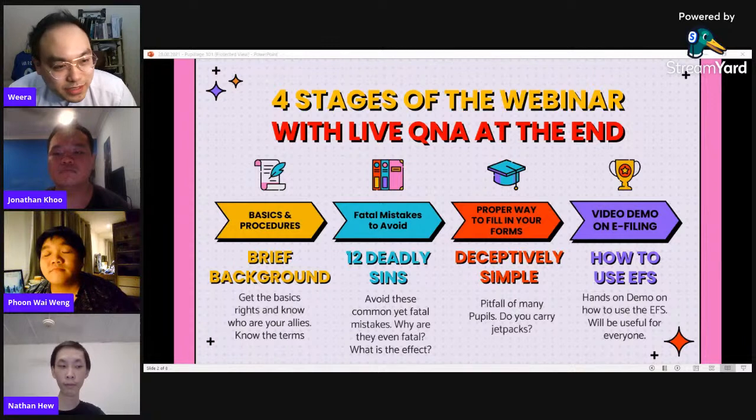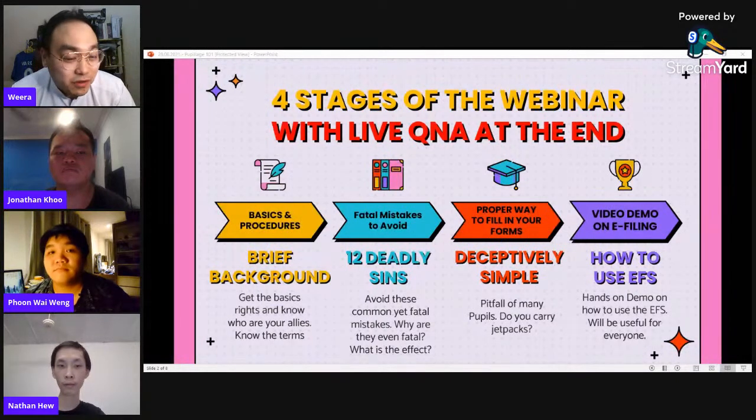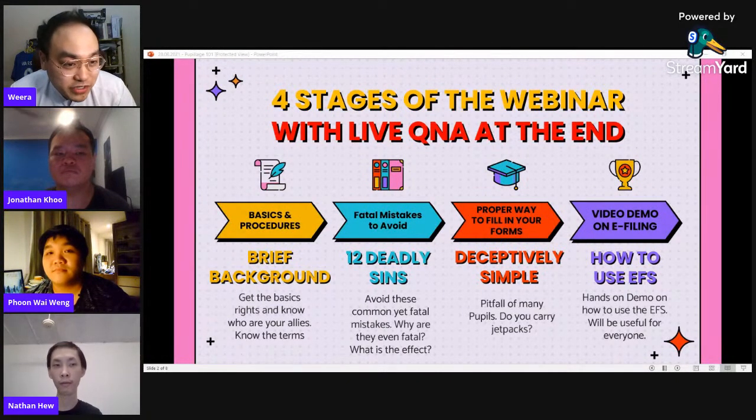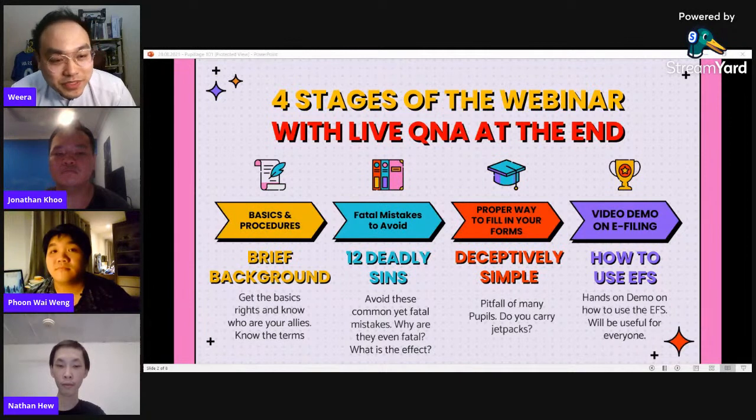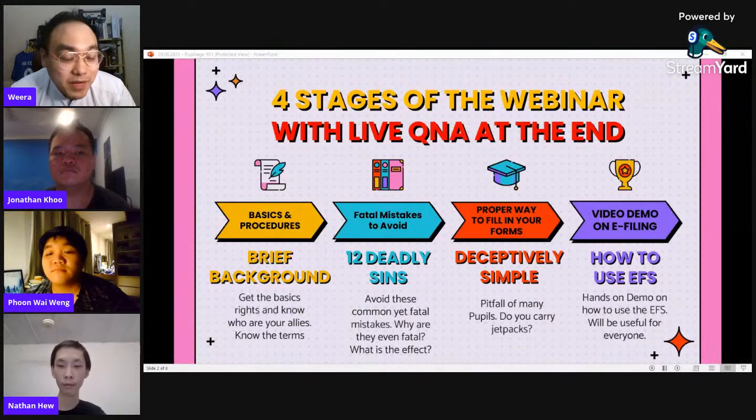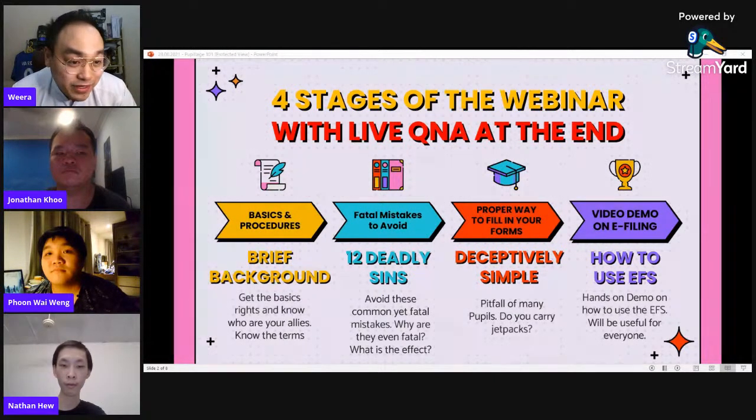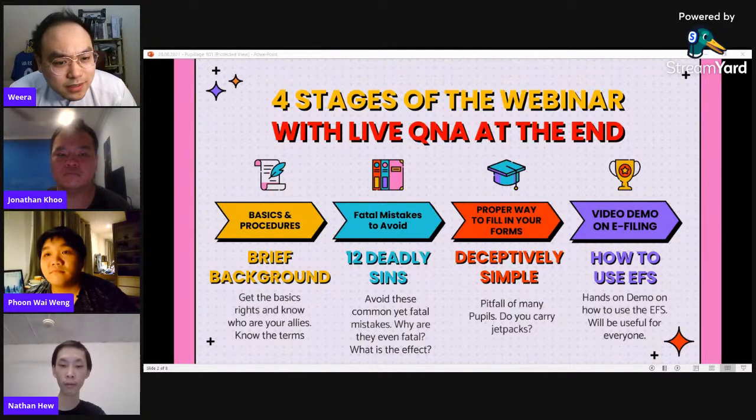So basically what pupils need to know is how to file or initiate their chambering petition. Of course, they would have learned in law school that they have to file their originating process. For the purposes of their chambering, they are to file their chambering petition, namely Borang I. Borang I is the chambering petition. Together with Borang I, there will be an affidavit in support, verifying the Borang I, and also another Borang II to support the contents of Borang I. These are a few of the basics that pupils need to know.